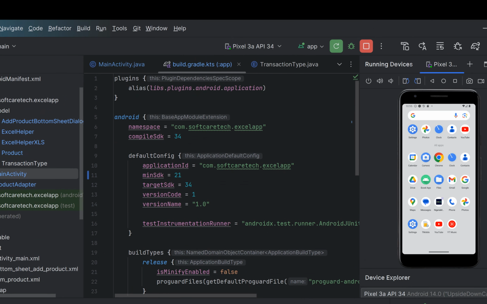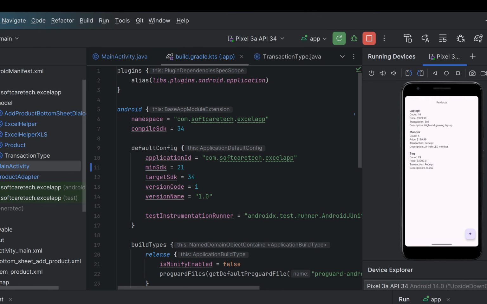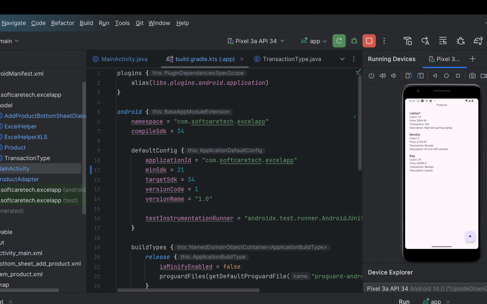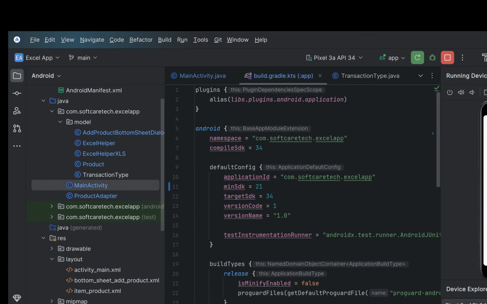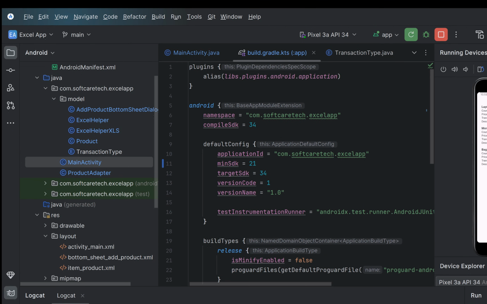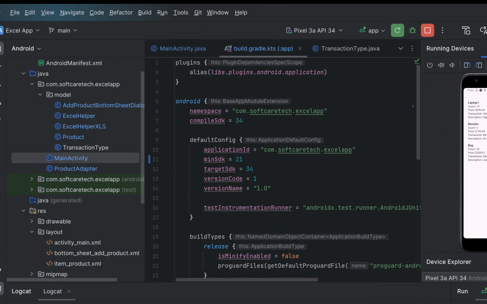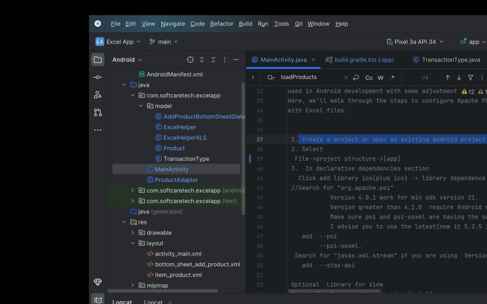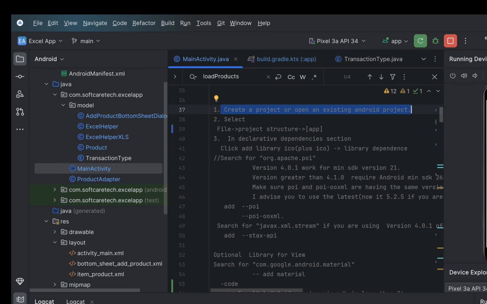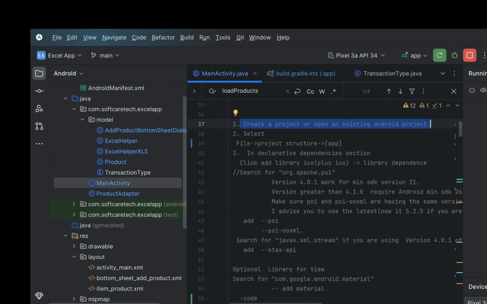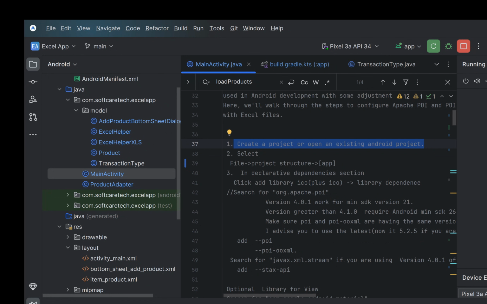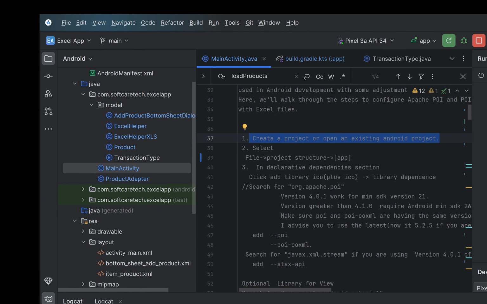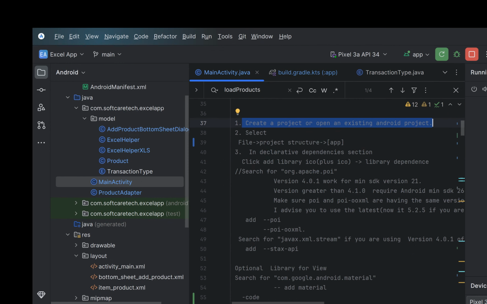I've implemented a save. When you close the app, it will save automatically, and when you reopen it, you see that it's there. Okay, that is what we are going to cover: creating and reopening the existing file and adding items to it. See that this file was already there. Now let's go through it in the main activity where we are starting this. We have created this, but before we go there, let's go to the main issue, which is adding the library. Now you can see it is being shown here.